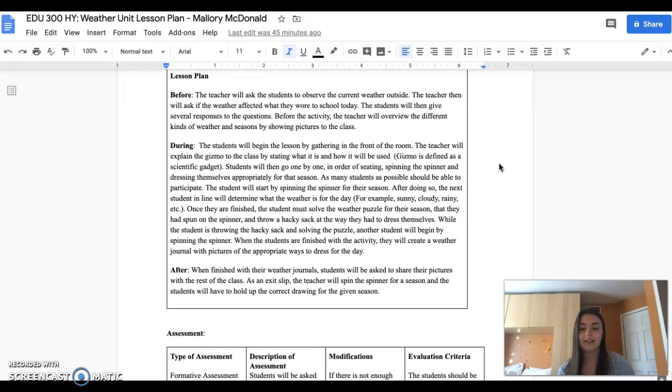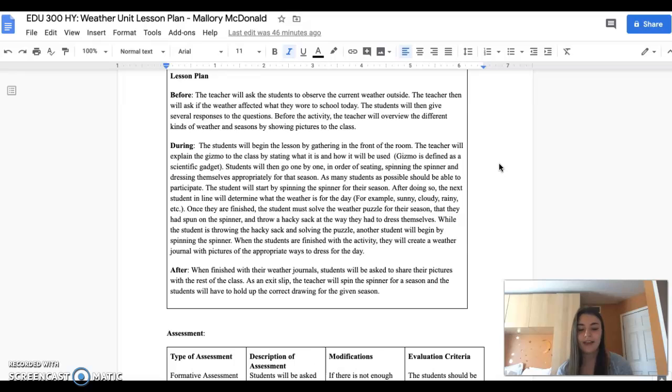Now, in the previous lessons, the gizmo is used as a way to get the class oriented for the lesson, and it isn't really incorporated. So in this, I wanted to incorporate the gizmo as much as I possibly could. So I created a game that goes step by step where they interact with all the pieces of the weather gizmo. I know that kids really love games and they're always actively engaged.